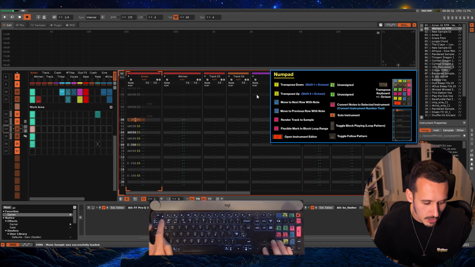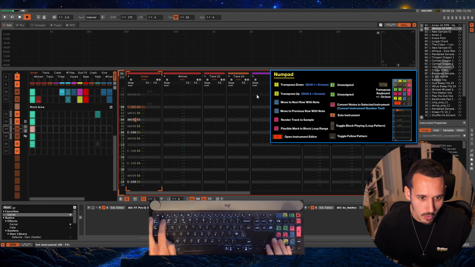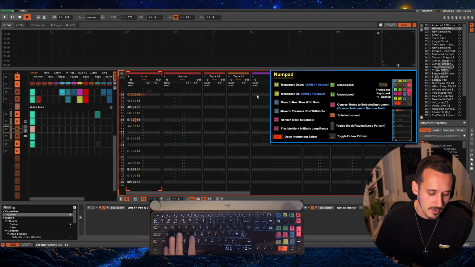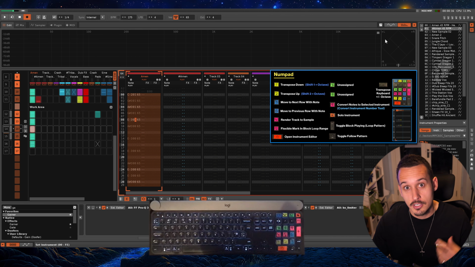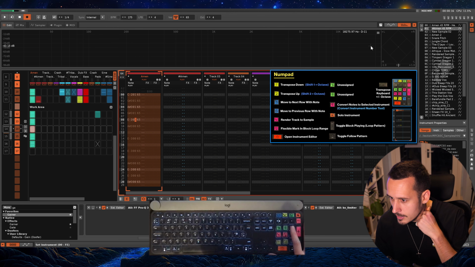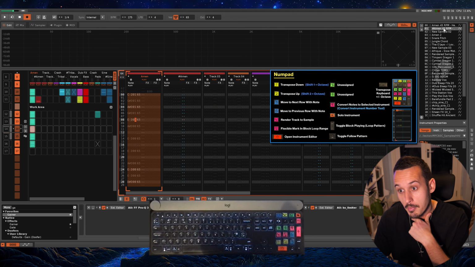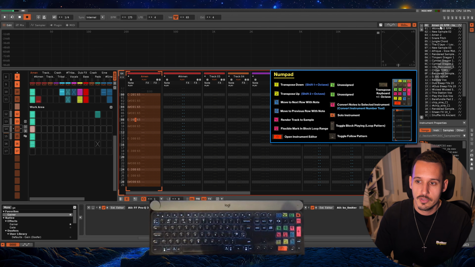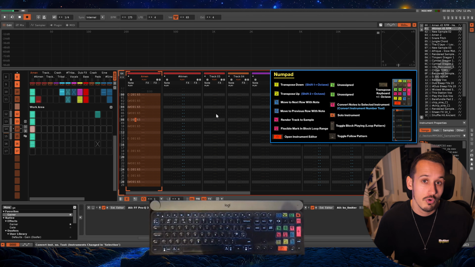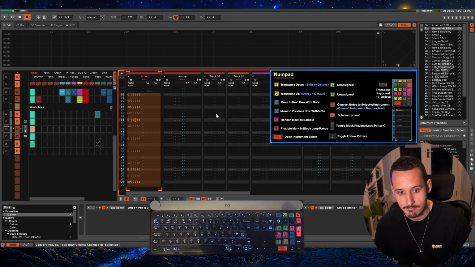Well, I could manually go through and put ones at all of these points and manually change the instrument. But a way better way is to get this instrument number tool, and I've mapped this to number 9, I think, on my numpad. Then what you have to do is select the instrument in the instruments tab you want it to be. So I want to change to instrument 01, and then I just press 9 and it automatically maps all of those notes to the new instrument.